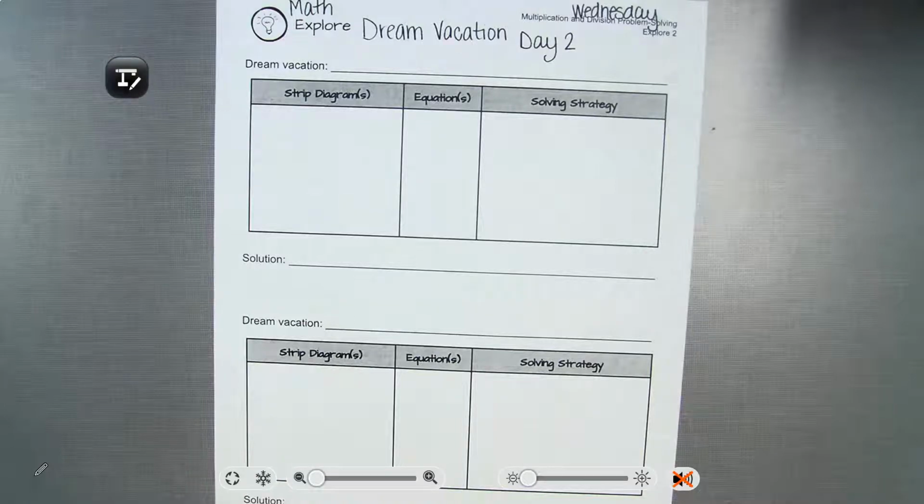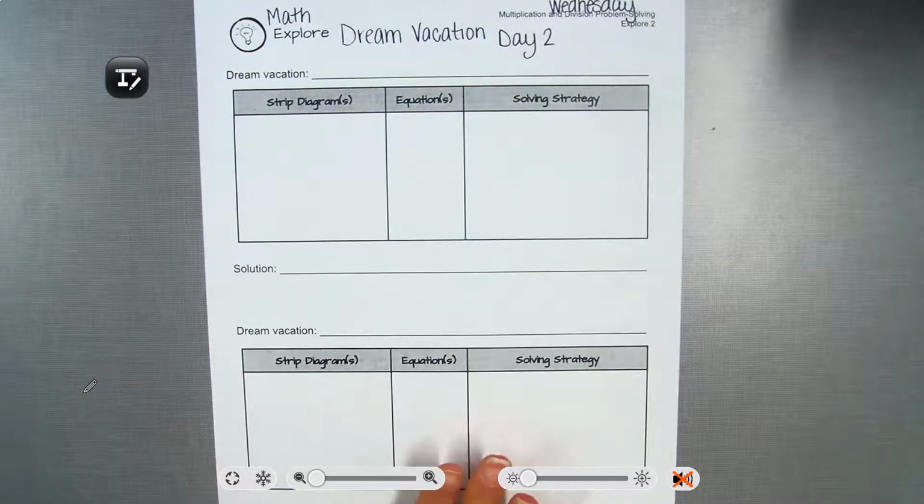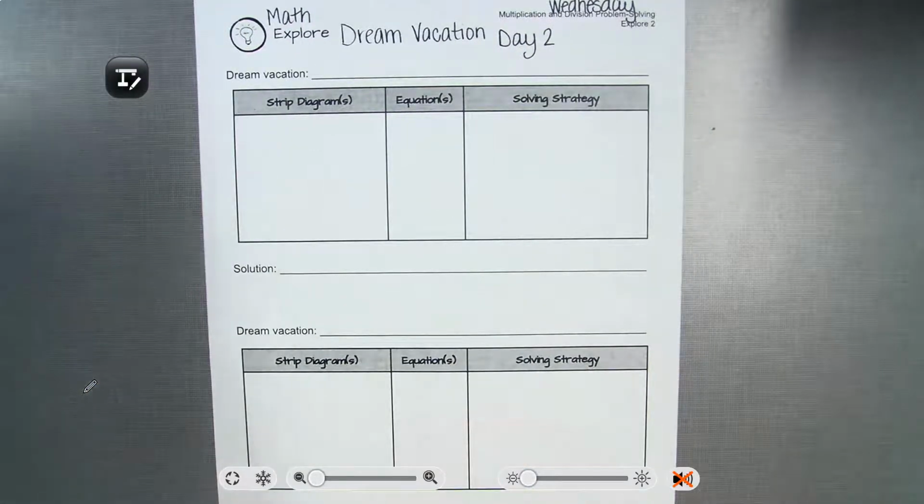And if you notice the operation, we talked about that word in our daily math. Operation is not like the operation you go get at the hospital, but what we're going to be doing. Are we going to be adding, subtracting, multiplying, dividing? So we're going to have to be doing two things. It could be multiply and add, multiply and subtract, divide and multiply. It could be two things.